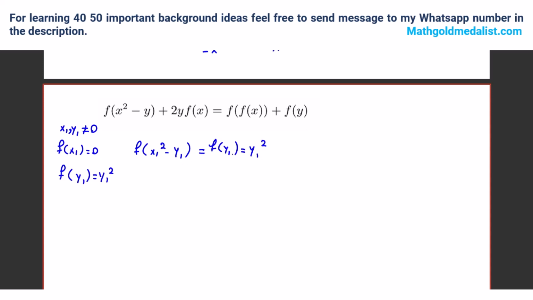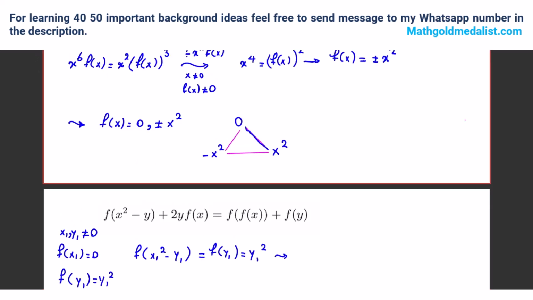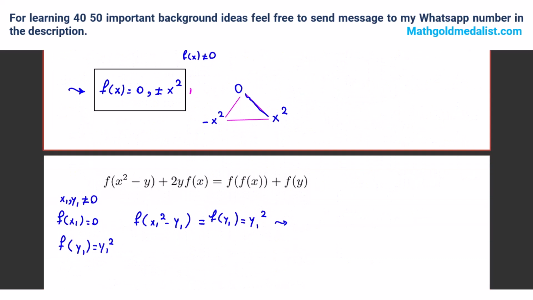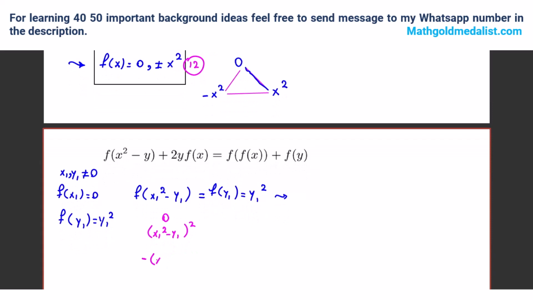Now we can say what from here? You can say, okay, this one is 0. It's not possible. We have three cases for this, because we said each function can be, let me put a box around this. It will be result number 12. From result number 12, we know that this one is 0, or x1 squared minus y1 whole squared, or negative x1 squared minus y1 squared. Let's check all of them. 0 is not possible, because then 0 is y1 squared and y1 would be 0. We said in the beginning y1 is not 0.